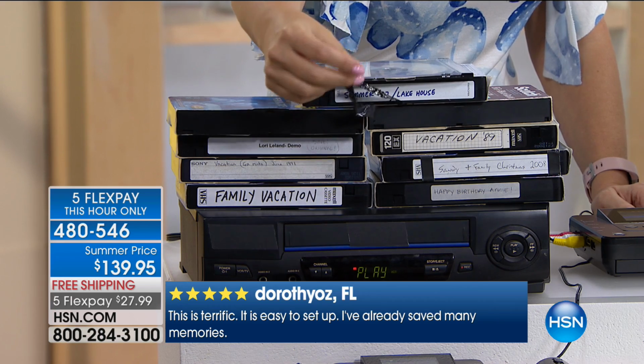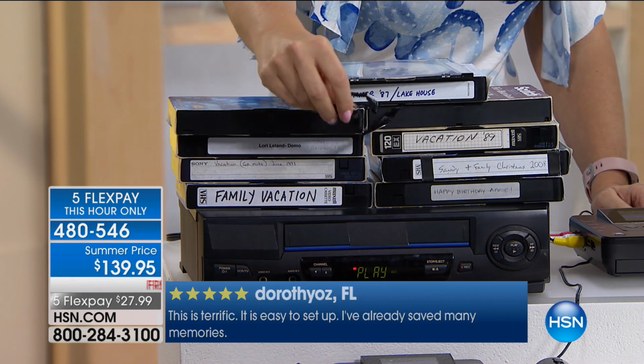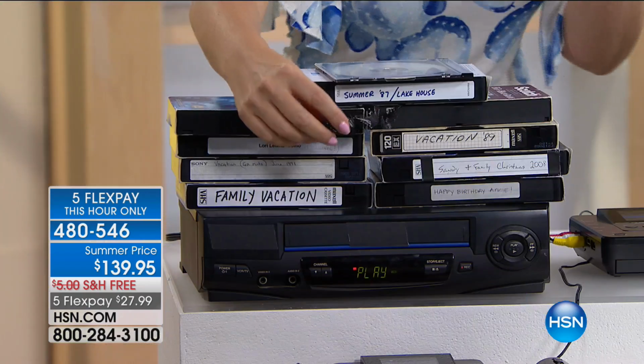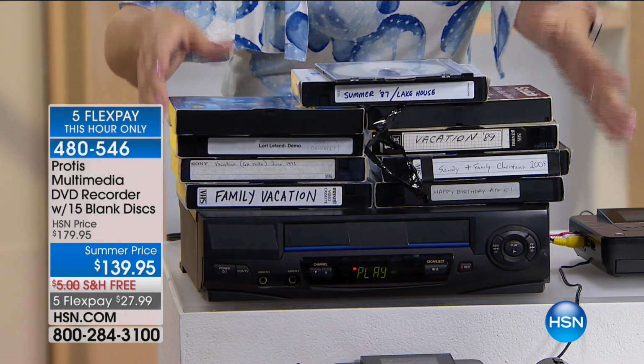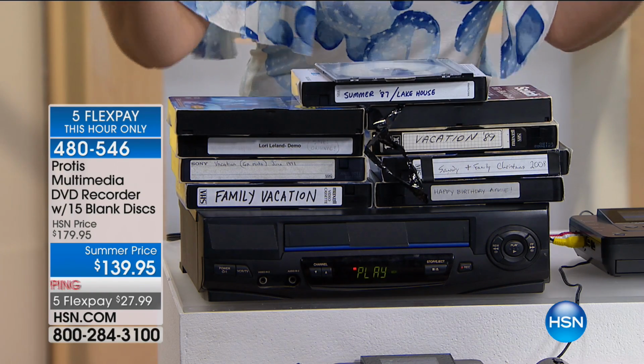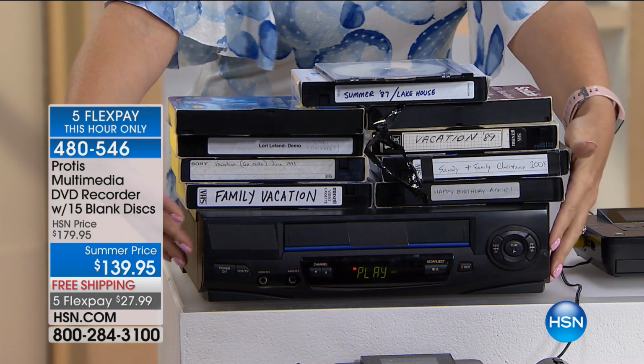There's no replacing them. Absolutely. And time is really of the essence. We've been saying this for a little while. VCRs are not being manufactured anymore. We've been warning you, it's coming. The last manufacturing facility just shut down. So if you have tons of these tapes around and you don't have a way to watch them, I would go check a thrift store and see if you can get one cheap. That's what I had to do. I didn't have a working VCR. I bought this one for $5.